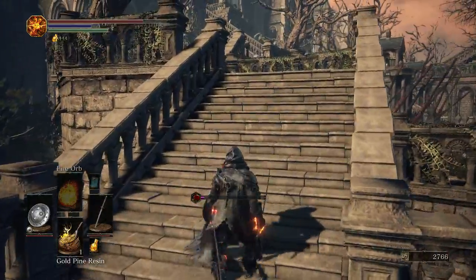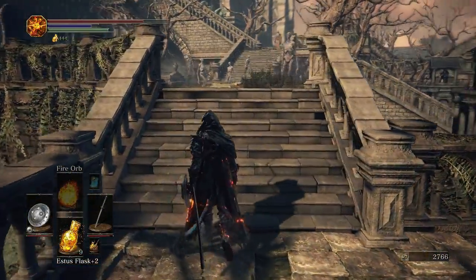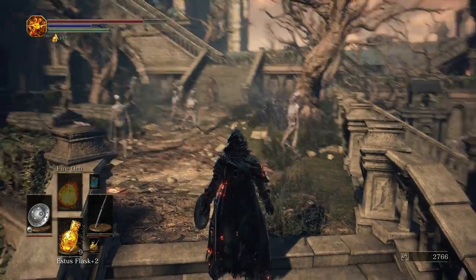So also up here we get introduced to the parrying dual-wielding knife lady, who's really tall. Right up there, she's going to dash at me in a second because they've got a big aggro range.